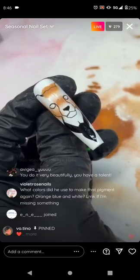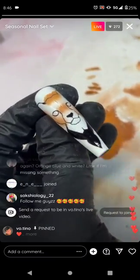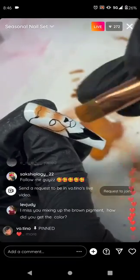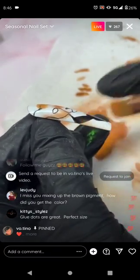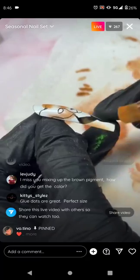It's more sharp. All right. The side of the body, I'm going to go ahead and blend it too.